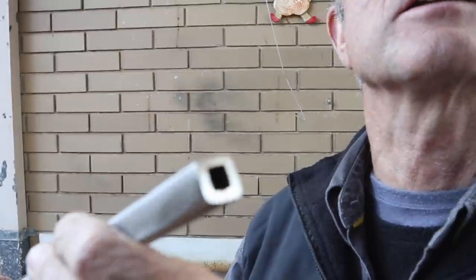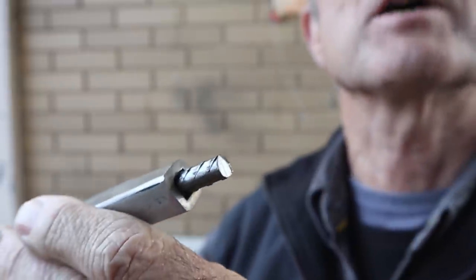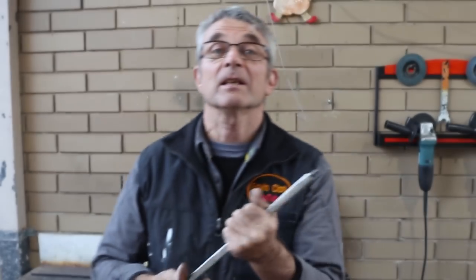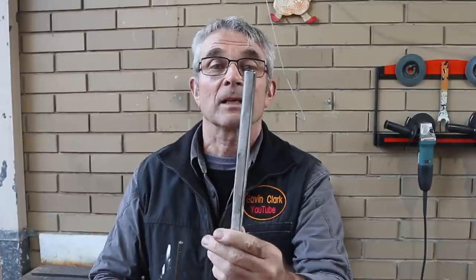That was a quick video, but I've made quite an improvement on the bit of steel I was using for bending my 7mm rebar. It's a custom size, fits nicely, seemed to have pretty good control. So we'll see how it goes over time.